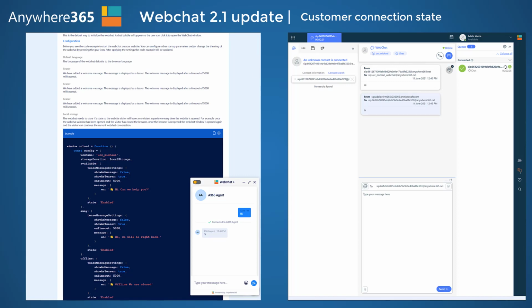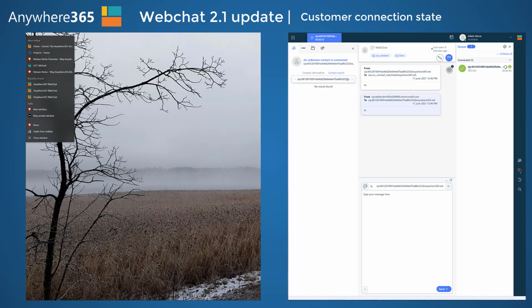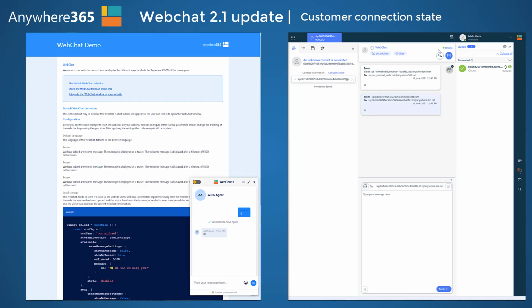As soon as the customer disconnects the page, the web agent user will see that the customer is no longer connected to the session and how long the last connection was. This gives the option to choose to send an email, maybe give a call, or write a log ticket, and then close the session. But if the customer returns, the web agent will see that the customer is back again, and the customer can restore the session.